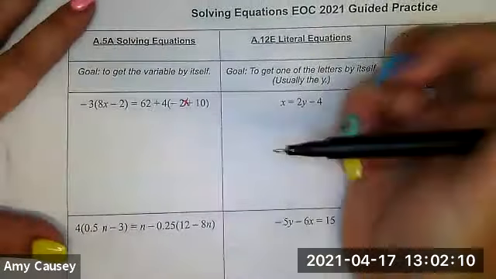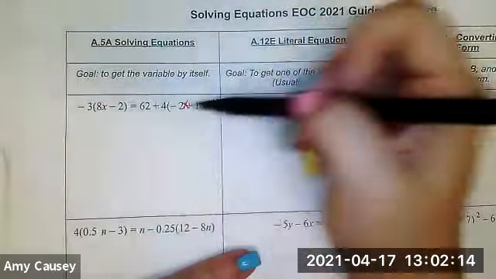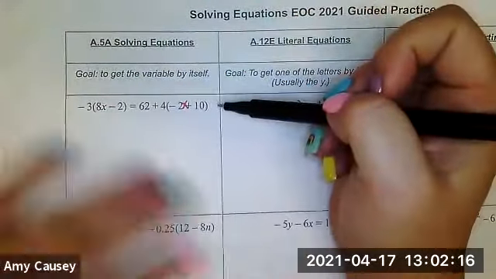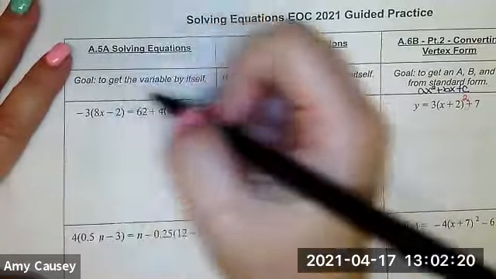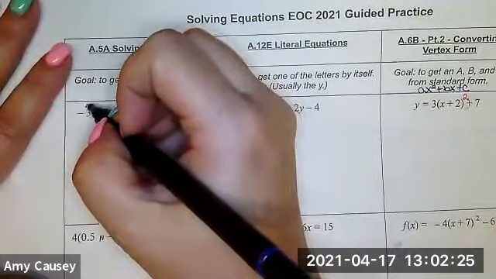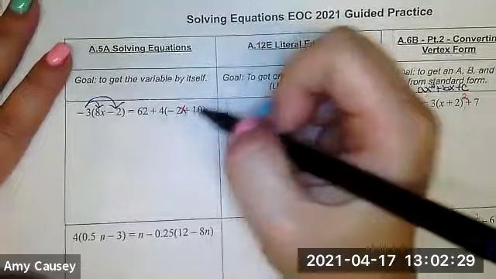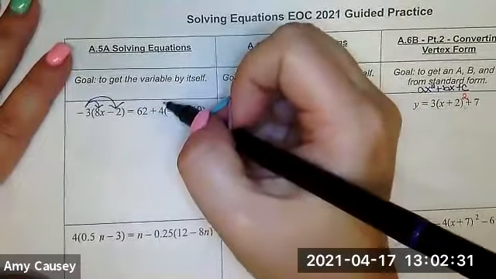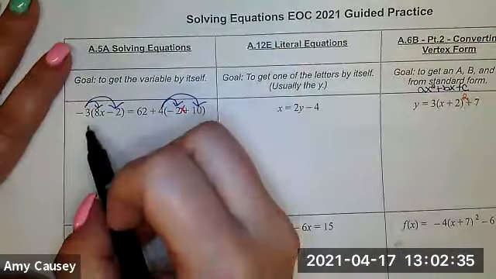But we'll begin. So the first thing you want to do is take care of parentheses in this case because we don't have any exponents that we need to be squaring. And we'll talk about that over here. But we're going to distribute. So you always distribute from the front to the inside. So I'm going to be distributing this. And then over here, I have another set of parentheses, and directly on the outside is a 4. So I'm going to be distributing that. So that's your first step.